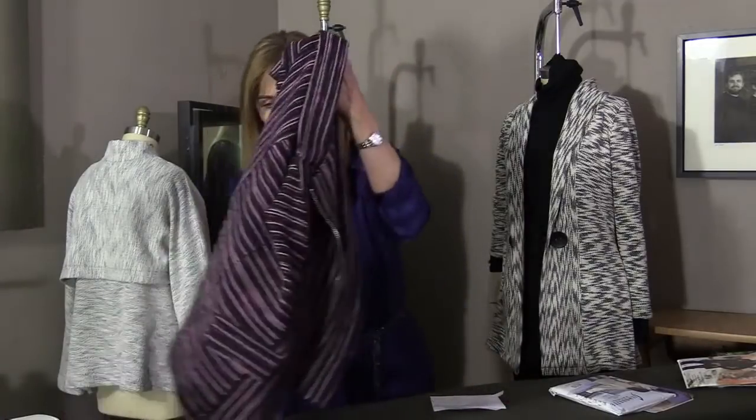I have a front loader, so if you still have an agitator on your washing machine, you want to be careful. Hand wash things because those agitators just beat the heck out of them. And this particular fabric, I know you can't see it, but it is somewhat loosely woven. So if you're going to wash yardage, finish the edges first. Don't just throw it in there. You need to finish the edges. Not the selvages, they're not going to go anywhere, but the cut edges. That's what you need to finish. And just put it on a gentle cycle. And then either put it on a low.